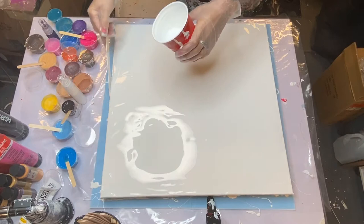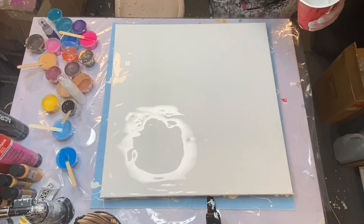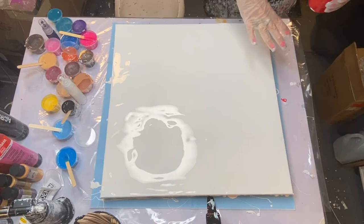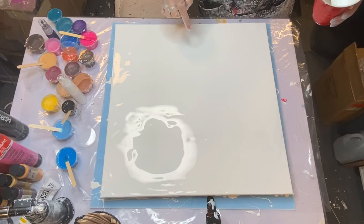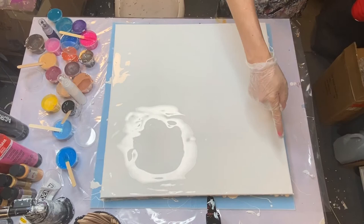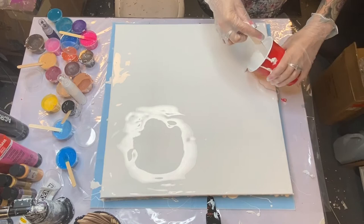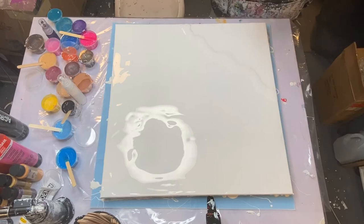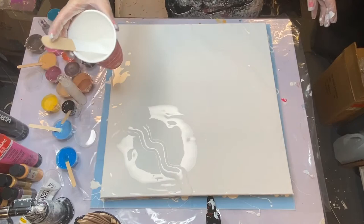Now, because I want this to move quite a bit when I blow it out with the blow dryer, I'm going to make sure I have plenty of paint where I'm going to be doing the different spots. So I think I'm going to go like that. Now I'm thinking I want to change my mind. So I'm thinking like that and like that. Let's just do it before I change my mind. So just that little bit of extra paint before I start pouring on my colors.